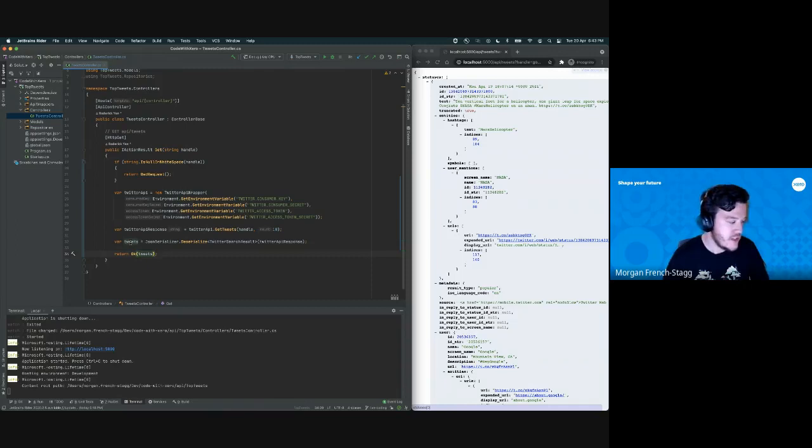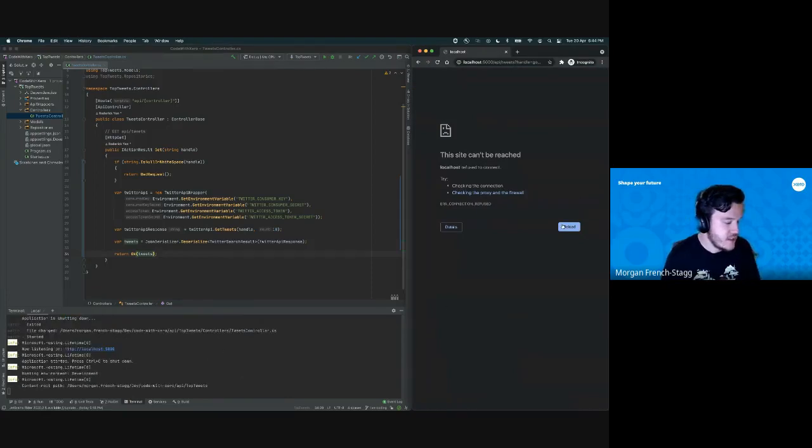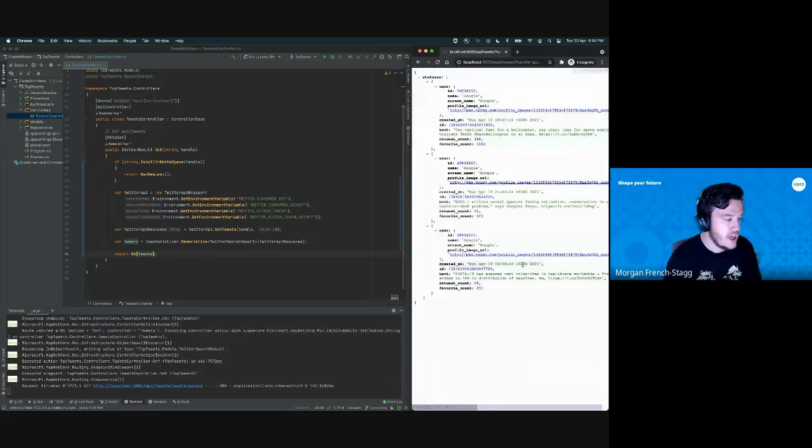If we hover over that, you will see that it's an object of Twitter search result. Twitter search result contains a list of tweets. So if I refresh over here, if I just let my API start, there we go. You'll see here this list is a lot shorter. That's because all of the data that's come in has been mapped to our objects, and the bits that we didn't have included in our tweet class have been thrown away. We don't worry about that.